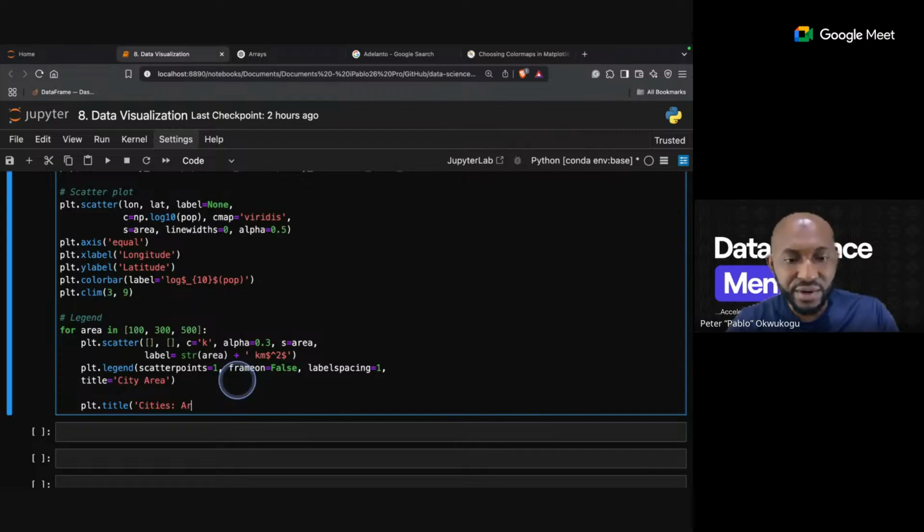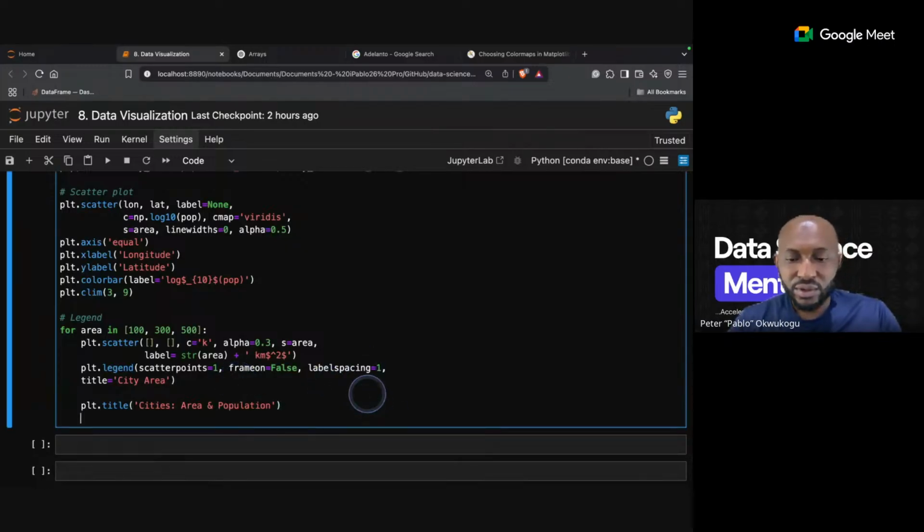Cities, and we have area and population. Okay, area and population. Then right after this, we should have plt.show.